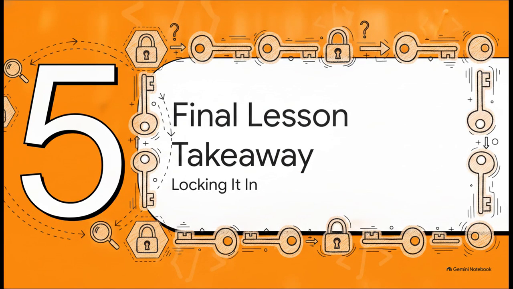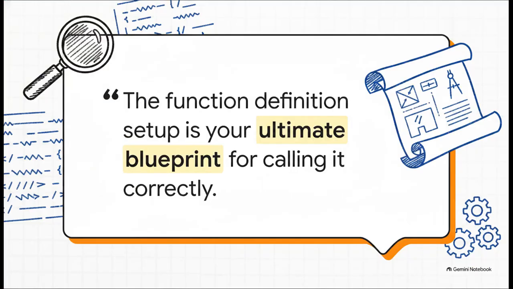And finally, Section 5, our final lesson takeaway. Let's wrap up our investigation today with a final thought to lock in what we've learned about reading the evidence in a function definition. If you ever find yourself confused about what a function actually needs, just remember, go right back to the source. The setup line, the one starting with that def keyword, has absolutely all the evidence you need. It tells you the mandatory arguments, it reveals those handy default values, and it shows you if there are special parameters ready to scoop up extra data. It is literally your ultimate blueprint.